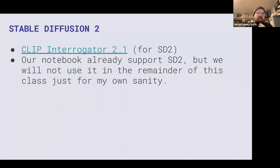Sean mentioned this in the Slack channel, but there is a new version of Clip Interrogator, and it's built around how SD2 works. So if you want to get ideas for how to use Stable Diffusion 2, maybe see new text prompts, you can use this Hugging Face space, upload your image, and you'll get back text prompts that are built around what we see there.